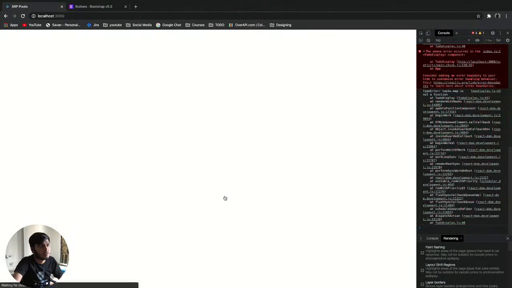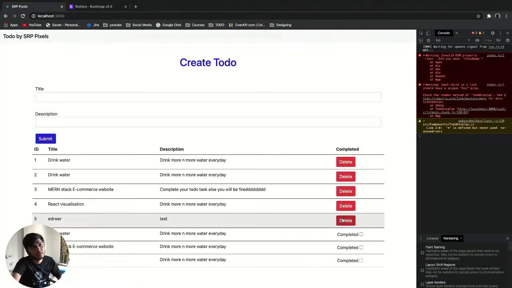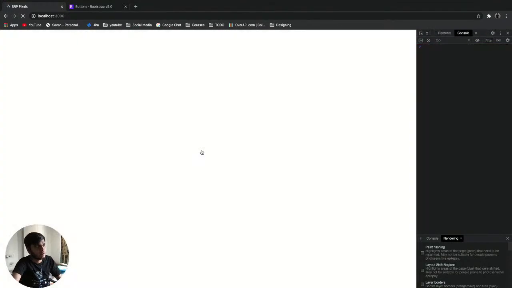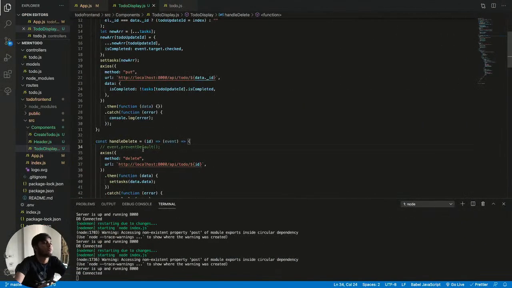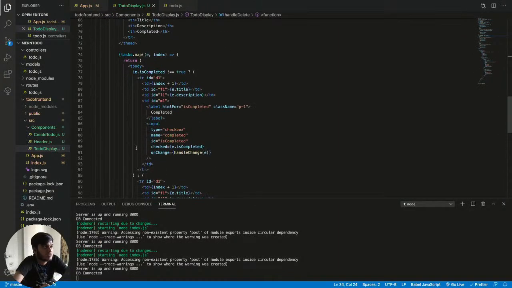But if you see, it's getting deleted. But the error here is task.map is not a function. So yet it's getting some error.